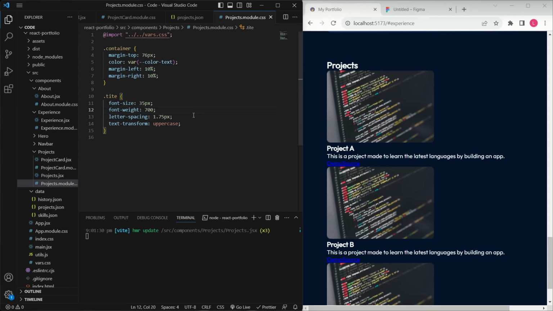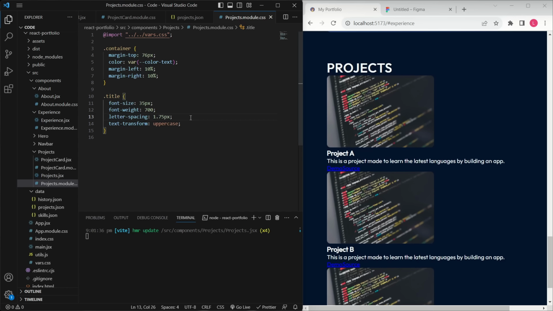Now, as I said, we're using this .title class name in multiple places and we're redefining it. As an exercise, I want you to figure out by Googling and going on Stack Overflow how we can define global styles even if we're using CSS modules. And I want you to write down in the comments down below if you manage to figure it out.